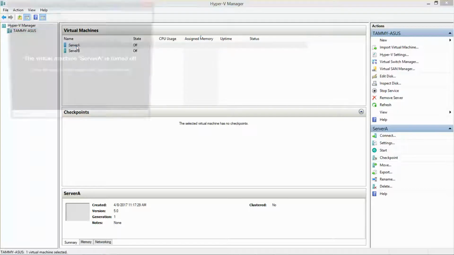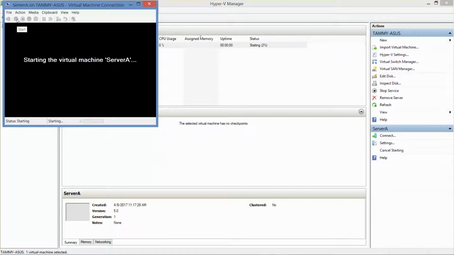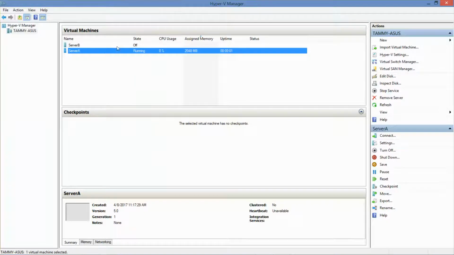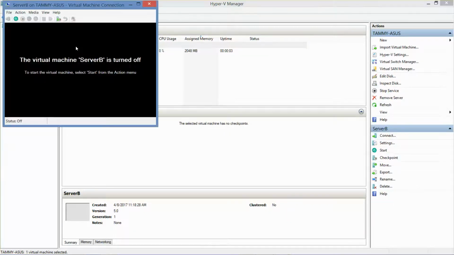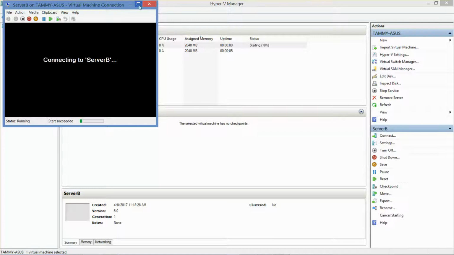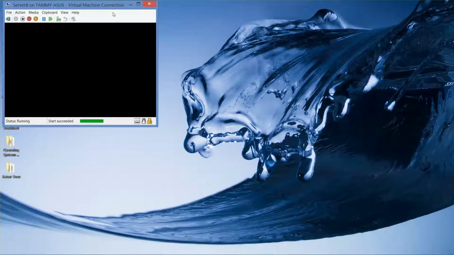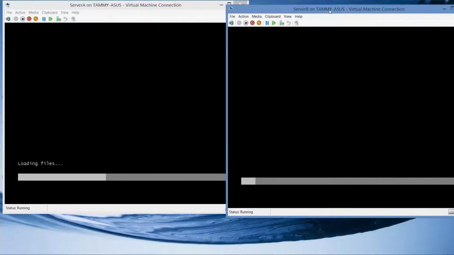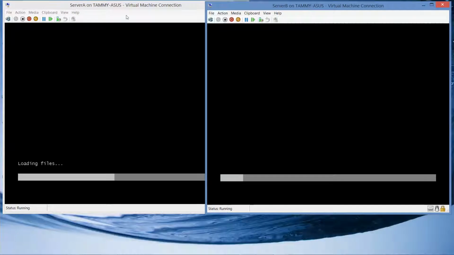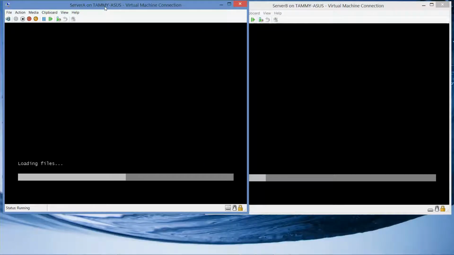So now we're going to double click on server A and then click on the green button. And then I'm going to go ahead and double click on server B and then click on the green button. And then minimize this and put these two things side by side. Now, server 2012, we are going to need a license key, which I have. Again, if you have Microsoft Imagine Access, your instructor can give you a lab key. With server 2008, you do not need a lab key. It'll go right through without any kind of license.